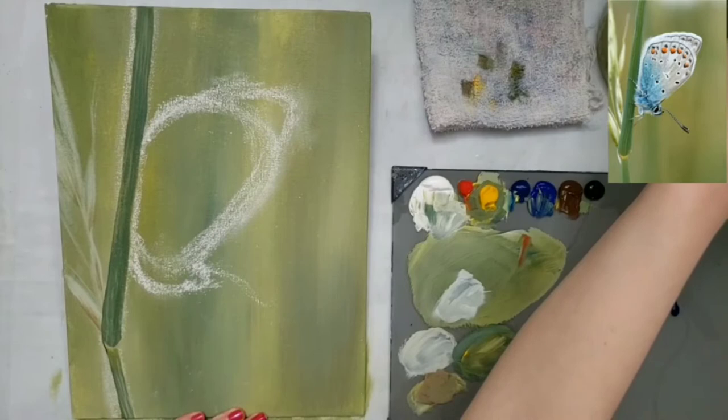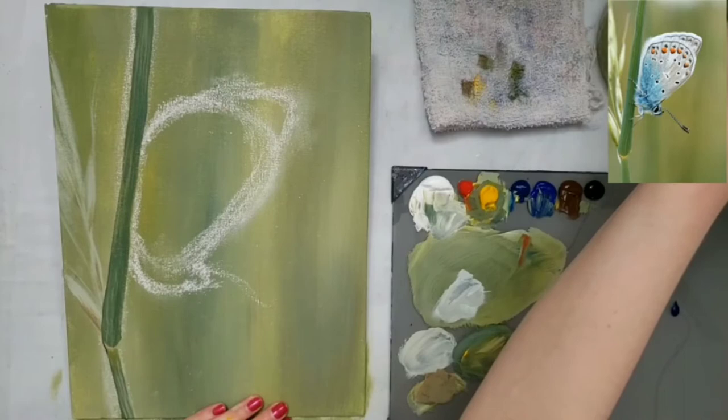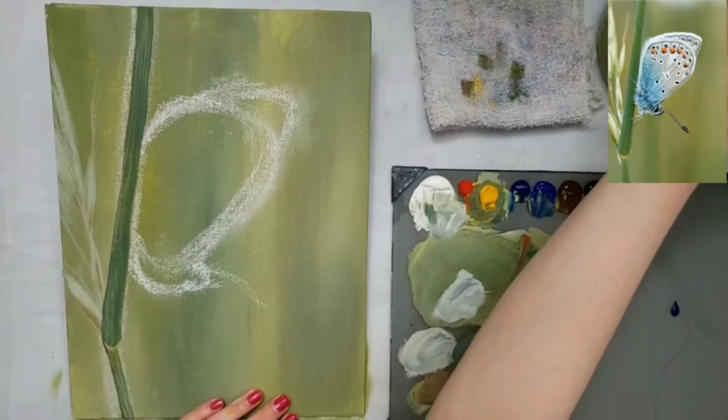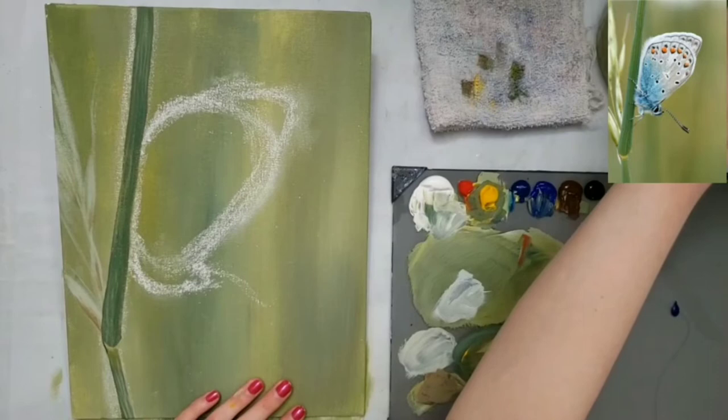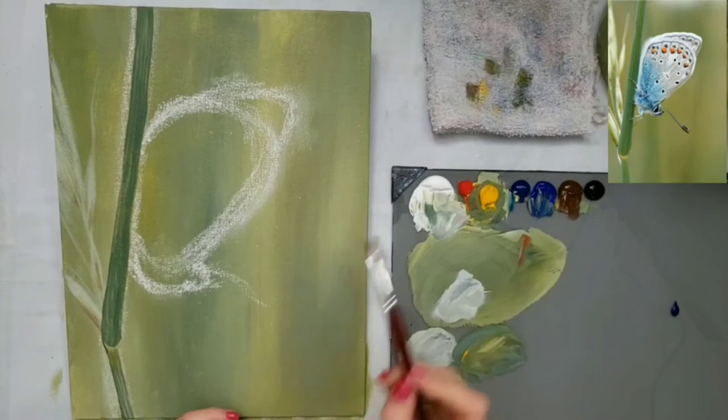Alright, so it's pretty easy so far. You know, the background and the grass is super easy. The butterfly is obviously going to be harder than that, but I don't think it's going to be super hard, hopefully. I don't know. I have a feeling it's going to be easier than the brown butterfly that I did, because that had a lot of lines in it.